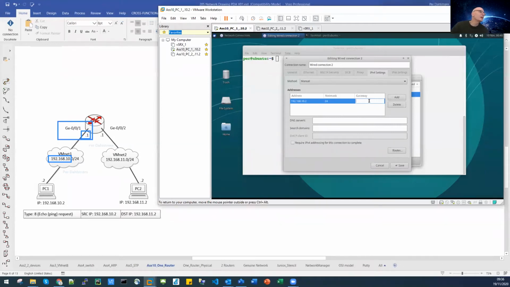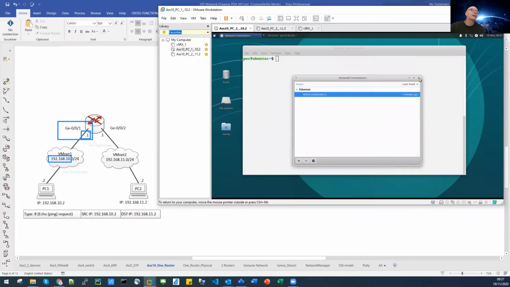This will instruct PC1 where to send packets that are not for my own network. So 192.168.10.1, and it lights up in green. We are happy about that. Let's save that and close our network connections editor.